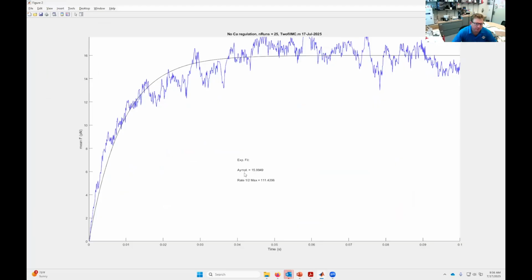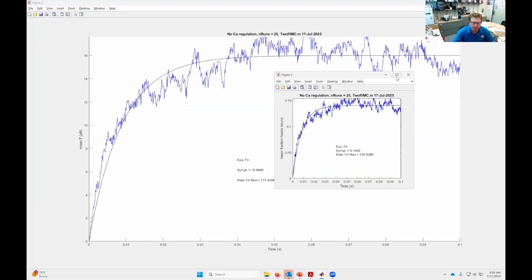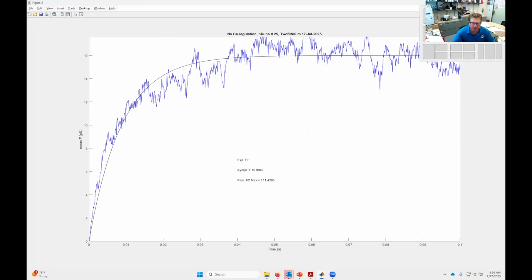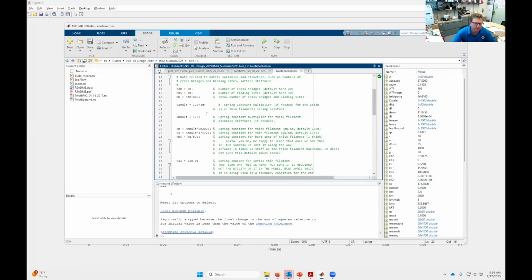Here you see, even though the number is not hugely different, you get a little bit less force because a lot of the energy is going into stretching out the filaments rather than actually generating forces. And I had forgotten, in terms of the bound cross bridges, that looks like it's about 14% or something, which I had not remembered what it was before, but I think that's greater cross bridge binding, even though you're getting less force. That's one particular example.